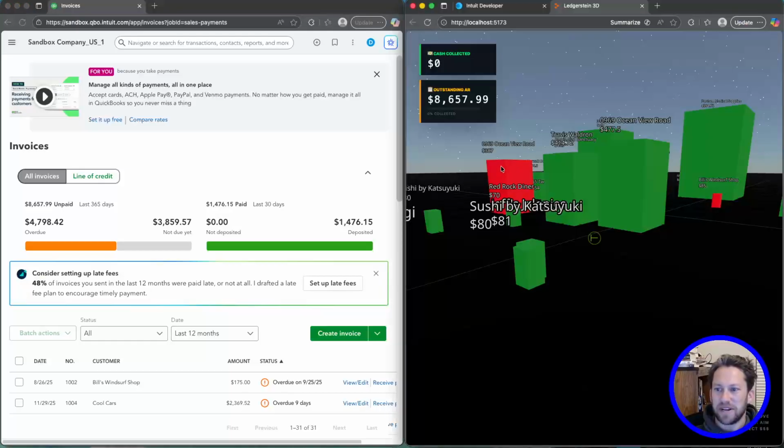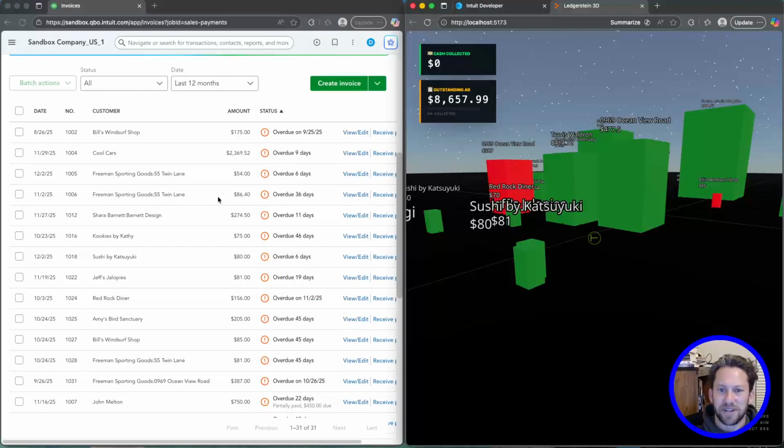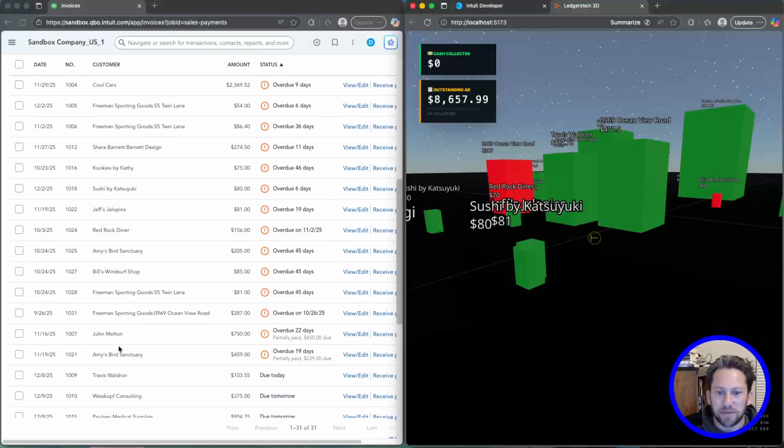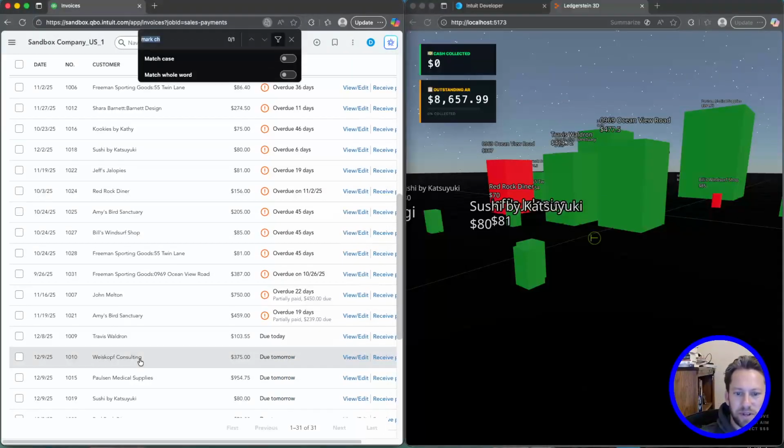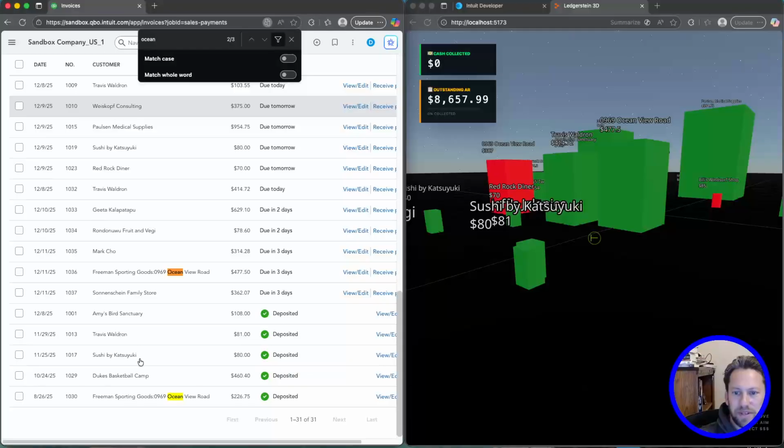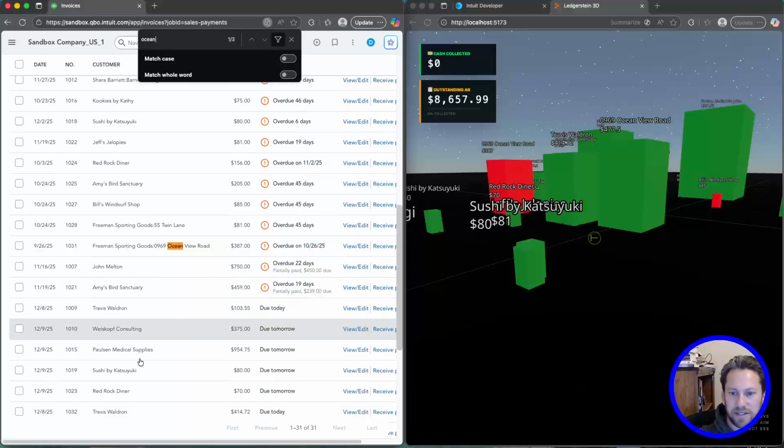And the red items represent the overdue customers. So you can see Ocean View Road for $387. That should align with Ocean View Road somewhere in here. And let's see, Ocean View Road, there's the $387.